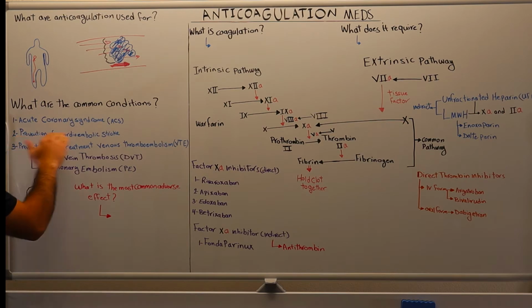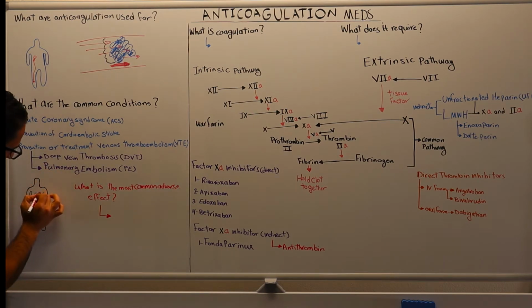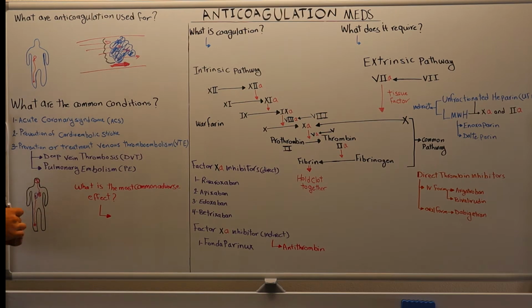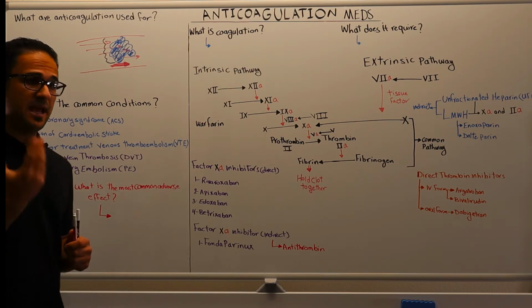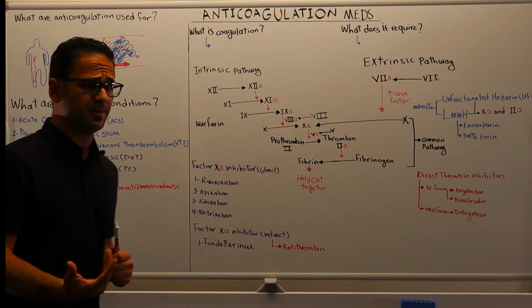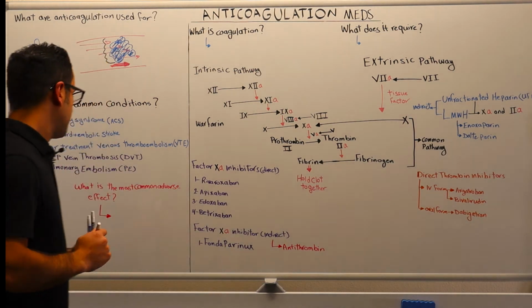So now moving to the third type, which is prevention of cardioembolic stroke. What happens is that if pieces of this clot in the heart travel to the brain, let's say here in the brain, this will cause a stroke. In a condition where we have a stroke, we have a low amount of blood traveling into the brain, and this can cause tissue damage in the brain and could be fatal too. If a person is left with a stroke for a longer period of time, that person actually can die from having the stroke.